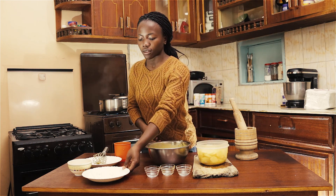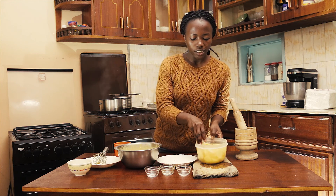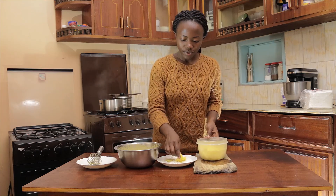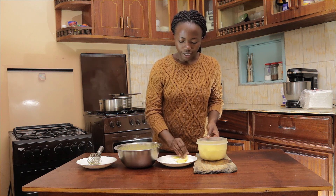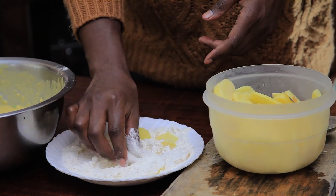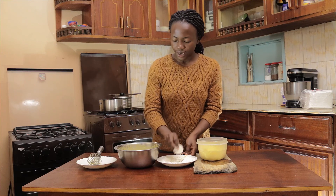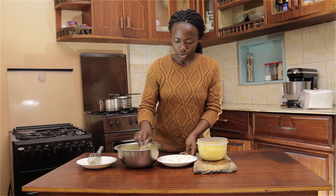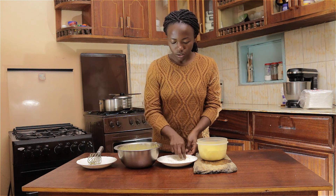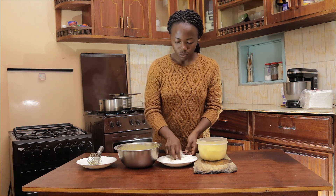We'll start dipping them in the flour, then in the paste, and then in the hot oil. It's very, very simple — dust your vegetables in flour, then dip in the paste and remove the excess. Make sure your potatoes are thinly sliced so that they get cooked, because you are not pre-boiling them. If you make them too thick, your bagillas will not cook.